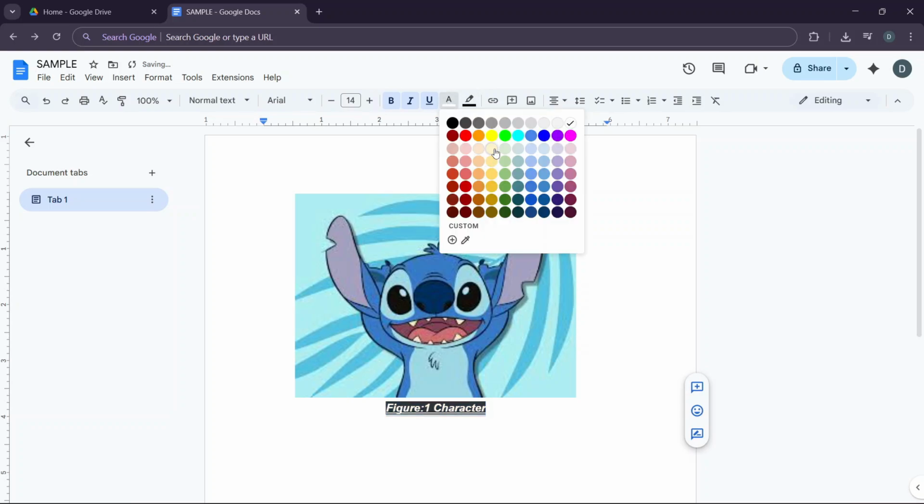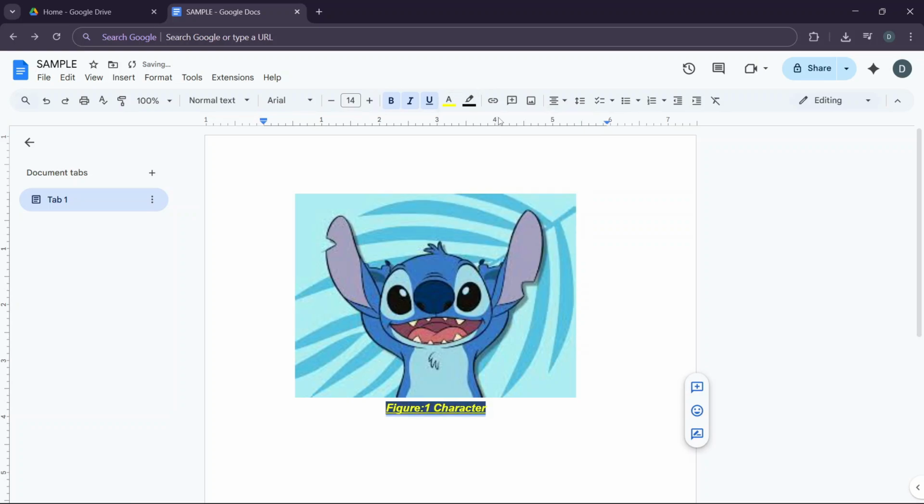For precise alignment, consider inserting a one-row, one-column table under your image, place the image inside the cell, and add your caption below it within the same cell. Once you've added all your images and captions, your document will look organized, professional, and easy to navigate. After that, you should be able to maintain consistent figure numbering throughout without any interruptions. It's also a good idea to create a list of figures at the end of your document for quick reference. This adds an extra layer of professionalism to your work.